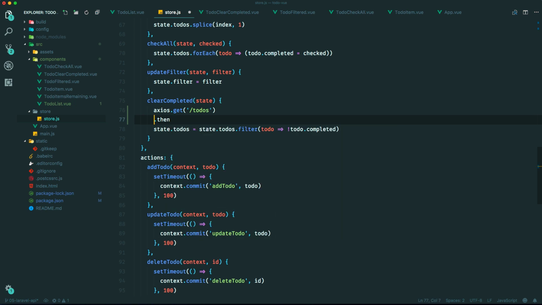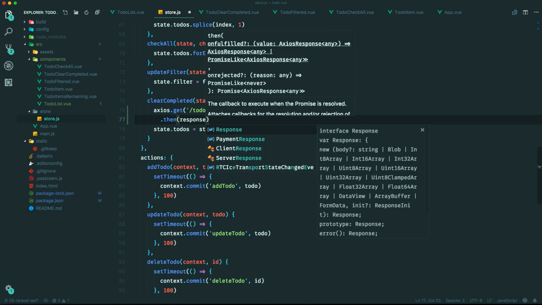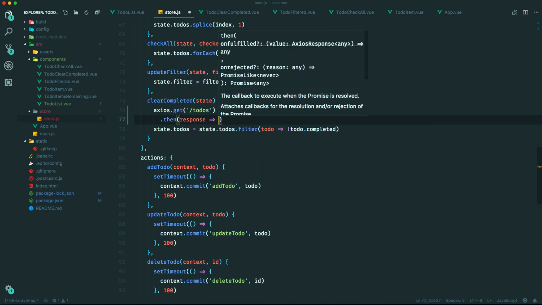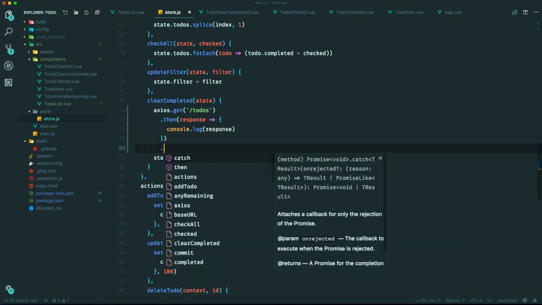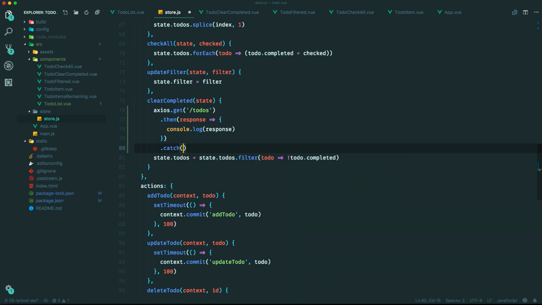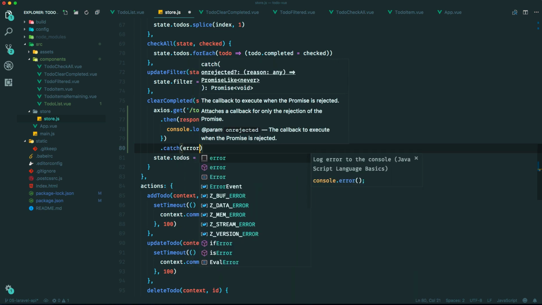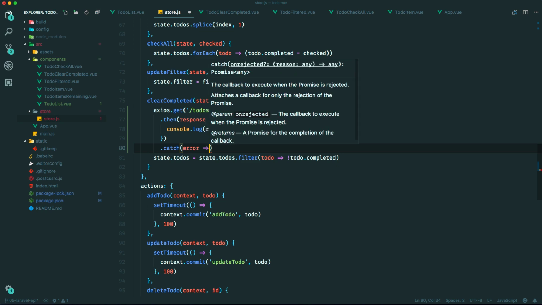Then, let's indent that, response, and let's just console log the response. And let's catch any errors, and console log the errors.